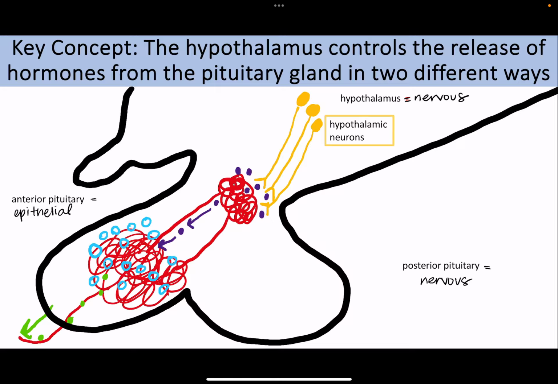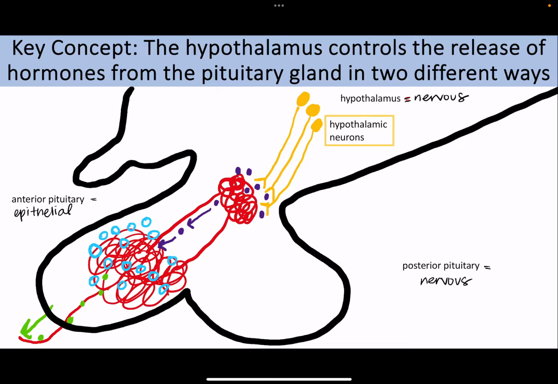There's also neural stimuli, where some kind of electrical signal is sent to cause the release of hormones, like oxytocin with childbirth. This case here is a hormone from the hypothalamus telling another hormone to be released from an endocrine gland. So what kind of stimulus would that be? Hormonal. It's one hormone controlling the release of another hormone. So this would be a hormonal stimulus.